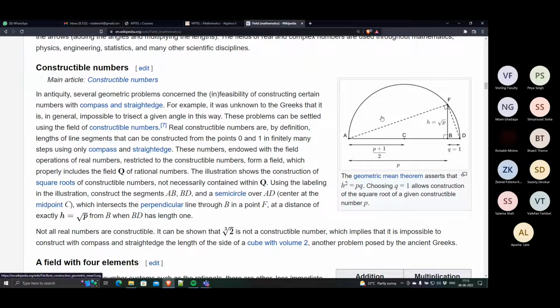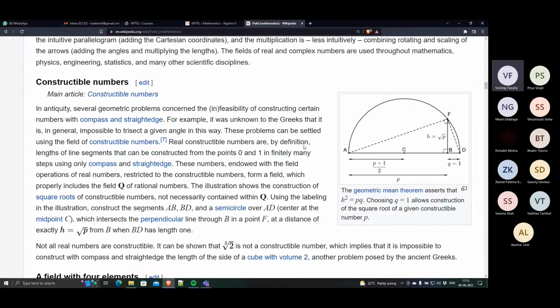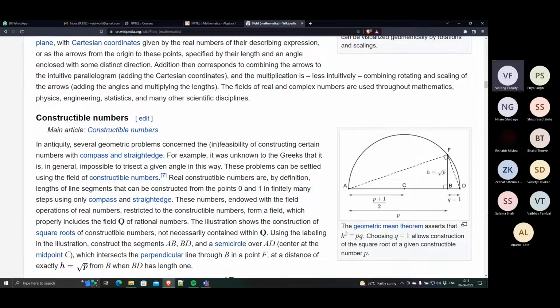Okay. So before we go with details, one very nice example of a constructible number is square root of 2. Okay, forget this part. Don't read what is written. I'm just saying square root of 2 is a constructible number because you can take a right angle triangle with base and height equal to 1. What will be the length of the hypotenuse? Root 2.